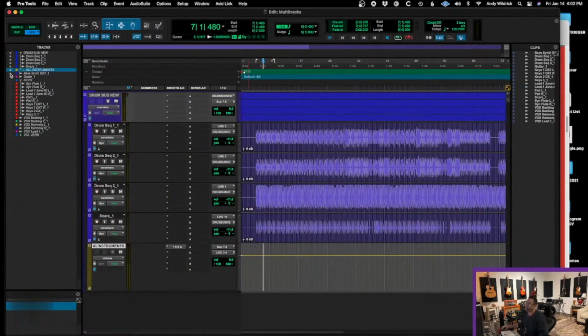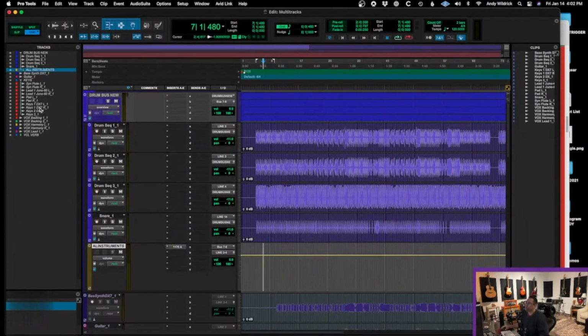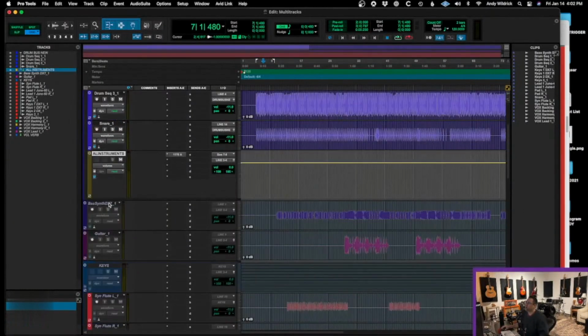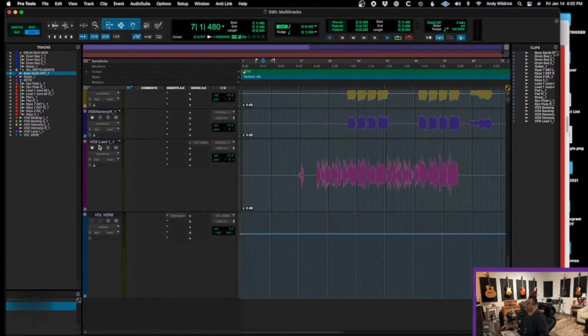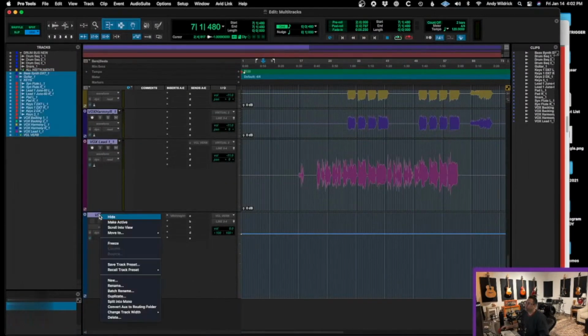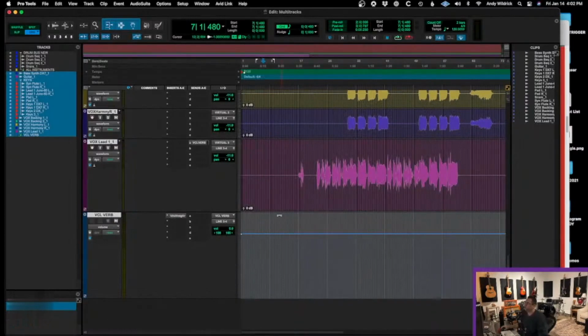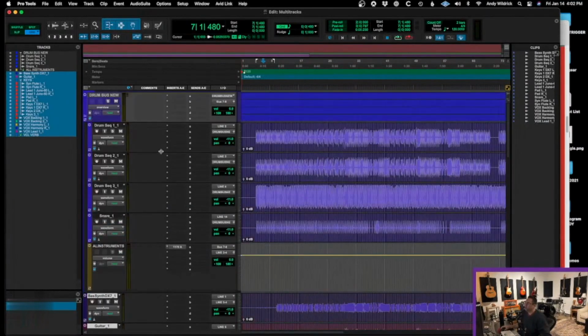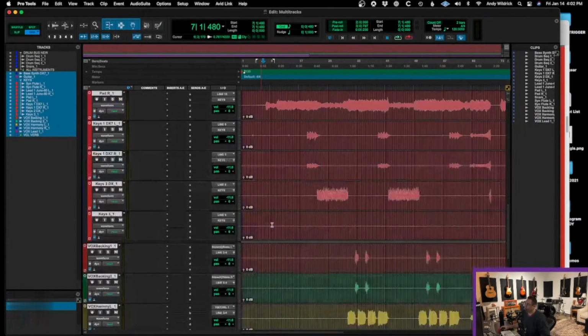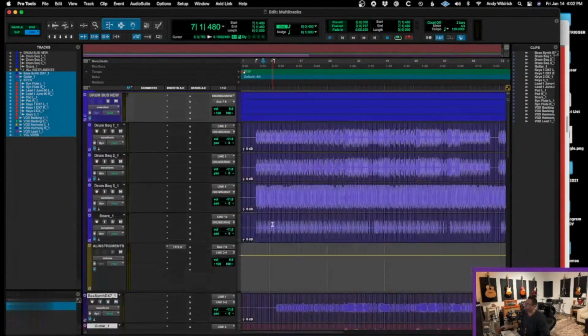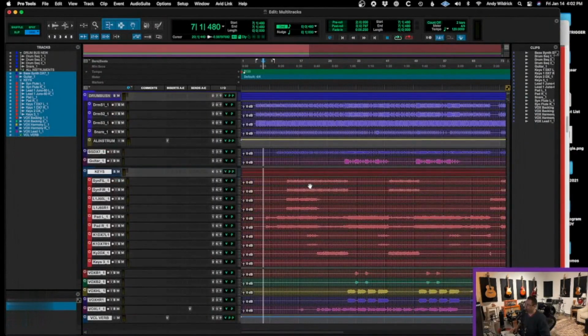Okay, so I'm going to bring all my tracks back in on the left side by highlighting all these circles. Okay, and I'm actually going to then highlight all of these and say make active. We're going to build a little mix. Now, let's say I want to resize all my tracks. I got a bunch of tracks here. If I want to see everything on the screen at once, I'm going to hold Control, Option, Command, and down arrow. And then it will zoom out to give me every track in the session.